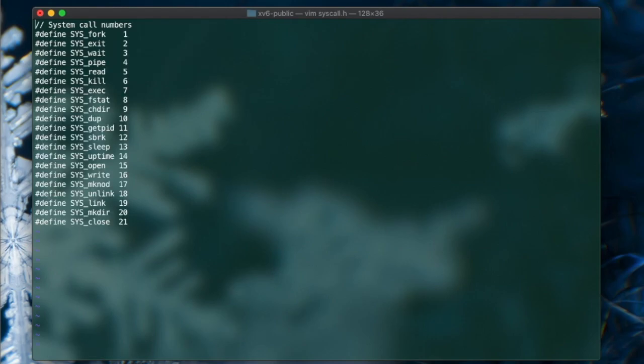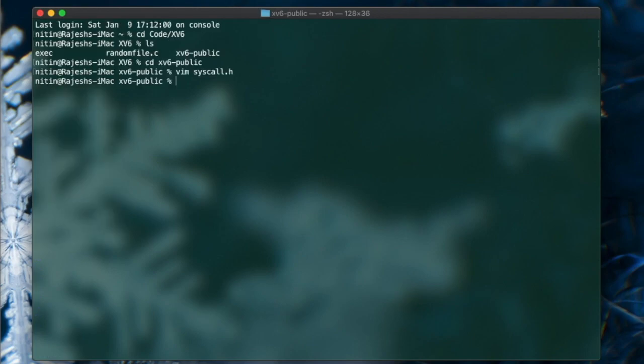The program adds two new system calls. The first one is cps, which prints the current process states. The second one is chpr, which can change the priority of a process. These are defined with system call numbers 22 and 23. Next, we have to edit the proc.h file.